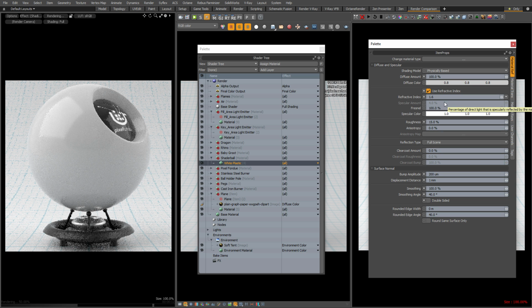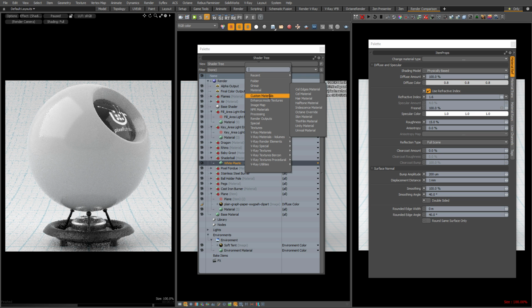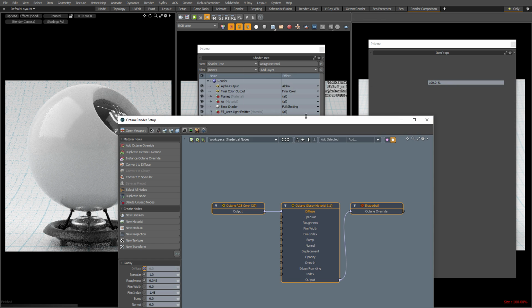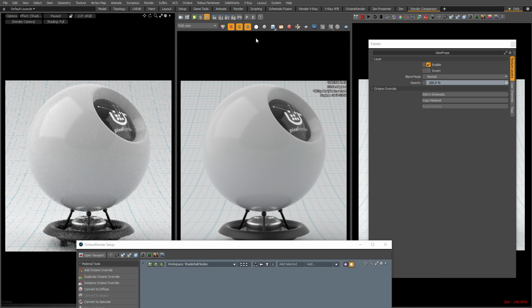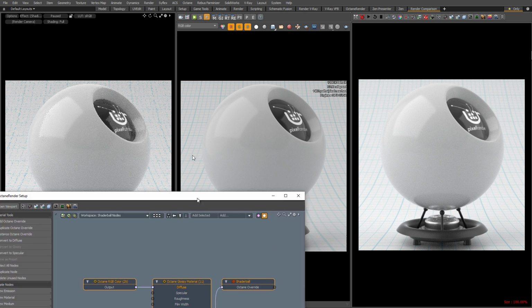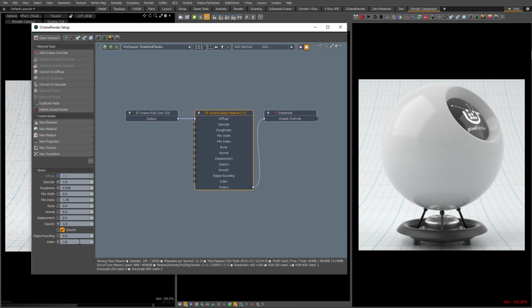But if you're translating this to Octane, let me go ahead and pause that guy again and add the Octane override here. Goes on there. There's my Octane override. And let me move these out of the way. Look at Octane now. It does carry over that index of refraction from the MODO material. The conversion process carries that over to the Octane material. Also carries over the diffuse color. This does a very good job of translating those material channels, similar to V-Ray.